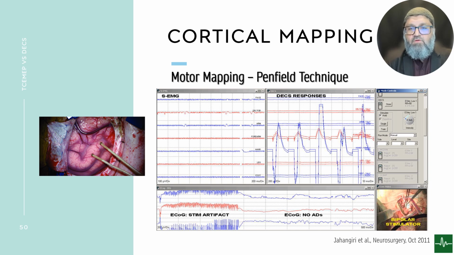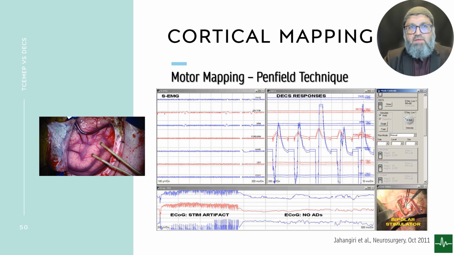So we always have three windows. We have our spontaneous EMG on the left side, and then we have direct electrocortical responses, the triggered EMG response, and then we have electrocorticography running at the same time. Because we want to do electrocorticography, we make sure the patient doesn't seize, or if there are after discharges, we can apply ice cold saline quickly to prevent the spread of seizure to the whole brain.